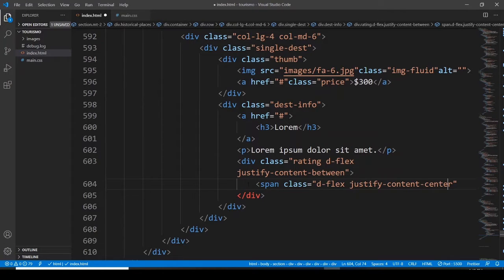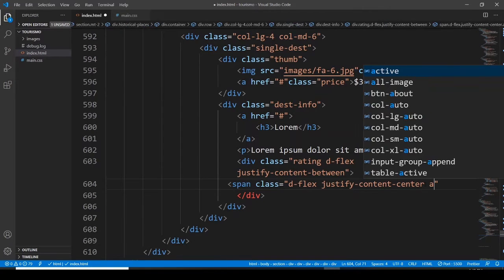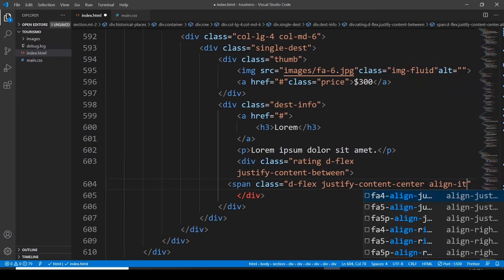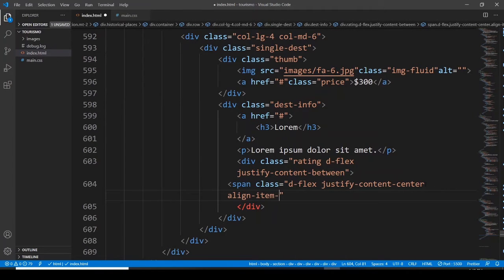So let me have it to this side so it would be easier for you to see, and align items center.